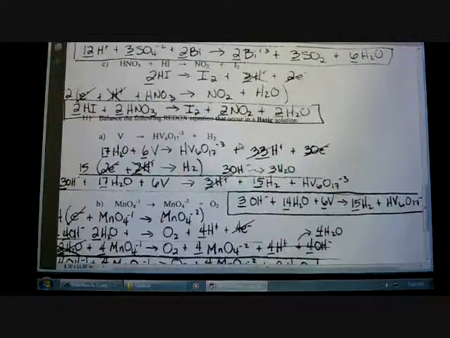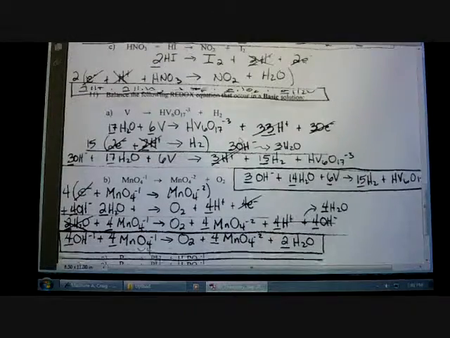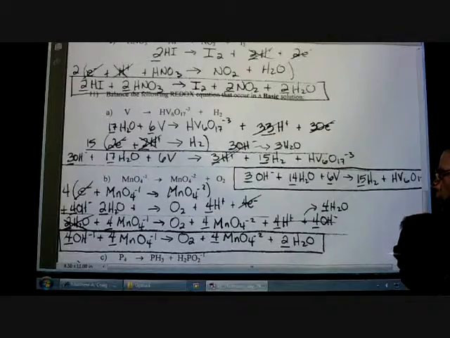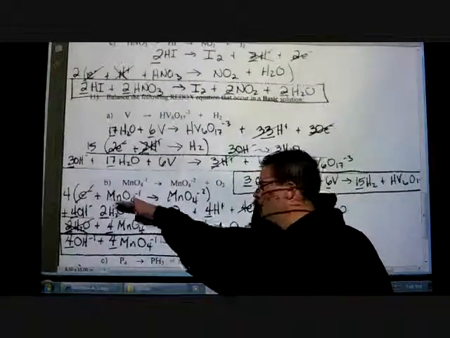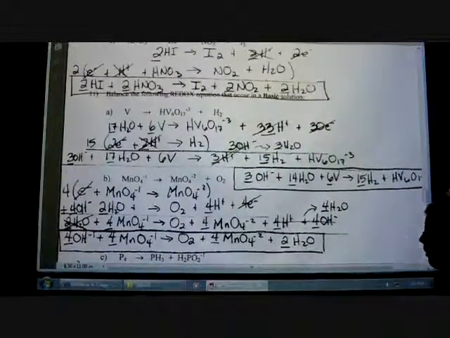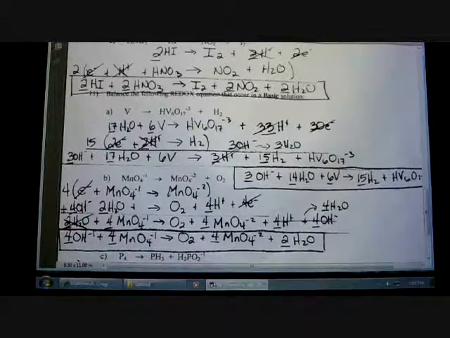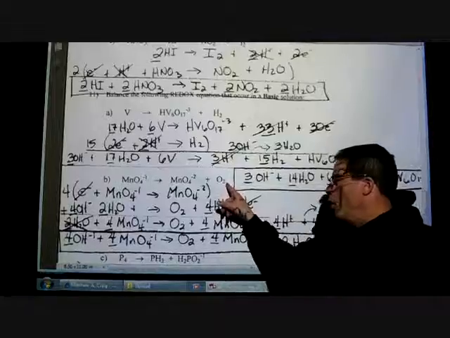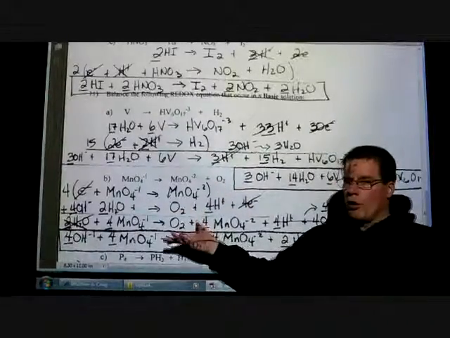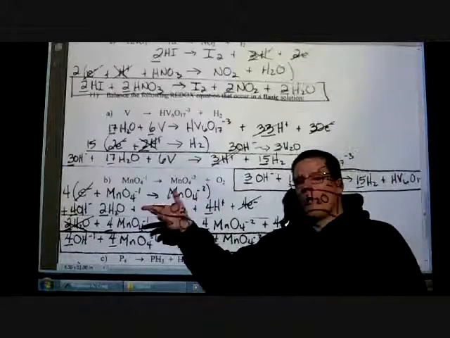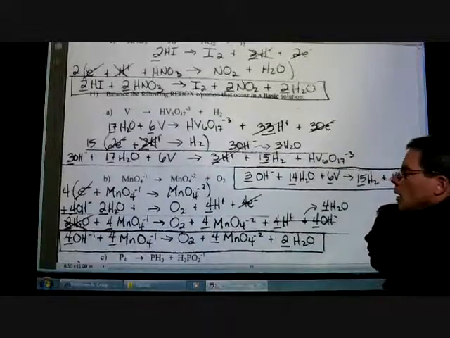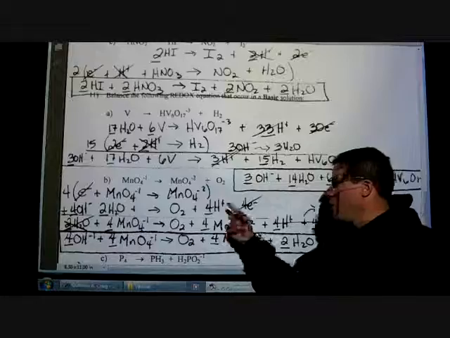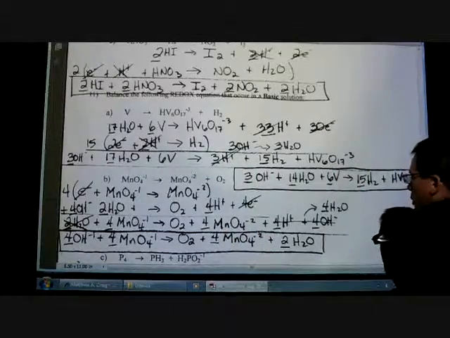Okay. All right, letter B. Let's see here. And again, this line is here. These are the 2 half reactions. Take a look at those. I don't think there was anything really special there, except again, just like up here where we had the H2, we had the O2. So in the second half reaction, you just start with the O2, balance the oxygens with water molecules. Okay. And again, when you get to your final step with your total number of hydrogens, add that many hydroxides to both sides.